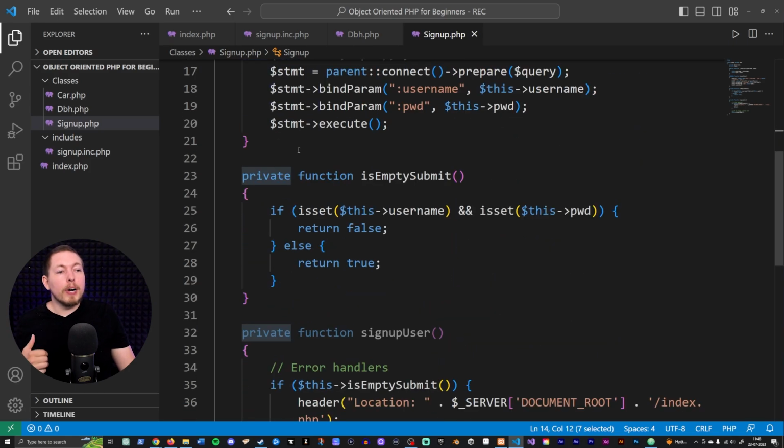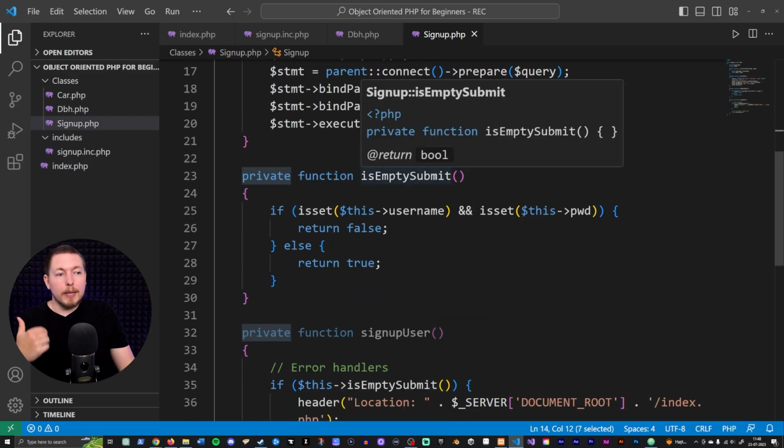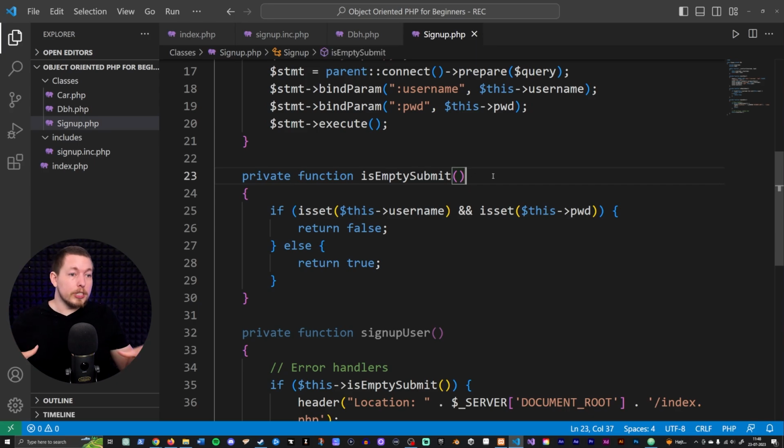That is why this one is private. And we do also have a private method down here that is called isEmptySubmit, because we're basically just checking for a particular error handler. So in this case here, we don't need to run this outside the class right now or outside the object. So it's okay, this one is private for now. If you at a later point might want to run this outside the actual class, then just make this one public. But for now, just private is okay. Again, always make it private first, and then if you have a reason to use it outside when you have created the object, then make it public. For now, we don't have a reason to.